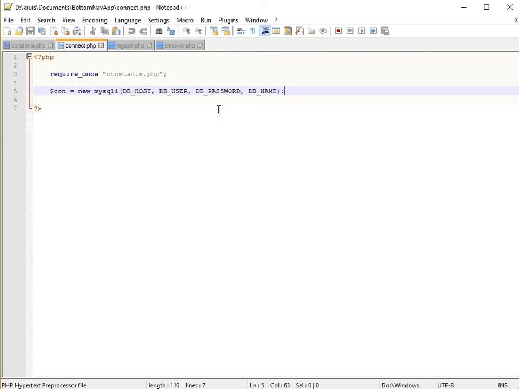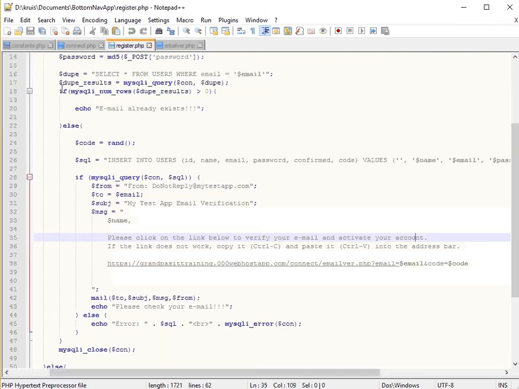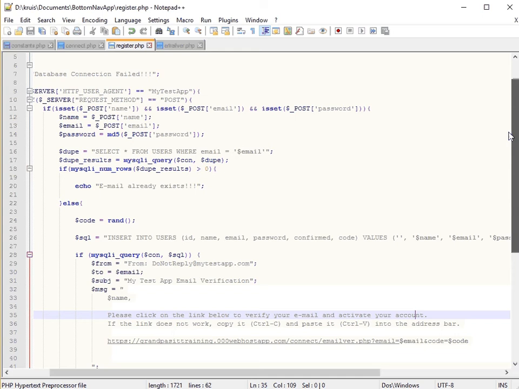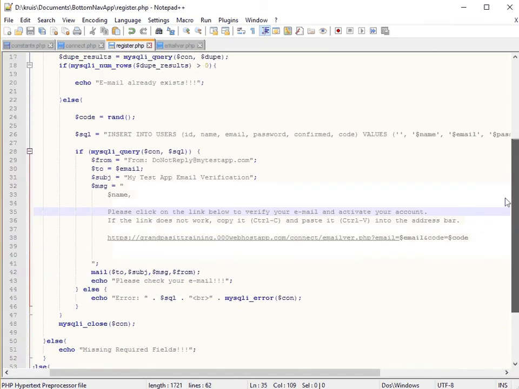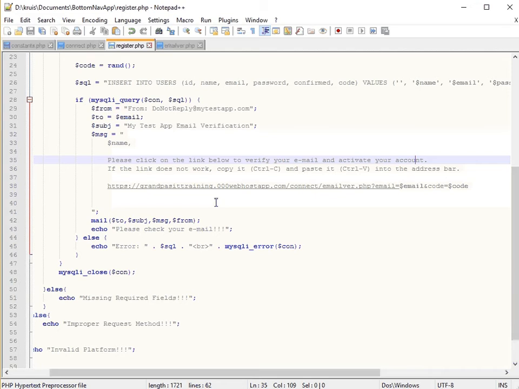We did a couple tests. You can go back and watch videos if you don't remember how to do it. But we know that we're working up to this point. We then came in, we did a register. And we basically grabbed the 3 things that we wanted to pass up to our database, which was the email, the name, and the password. And we ran some stuff, and we did a lot of checks, and made sure everything was good.